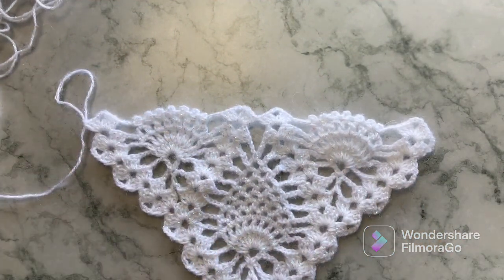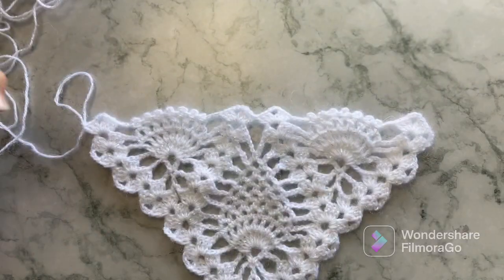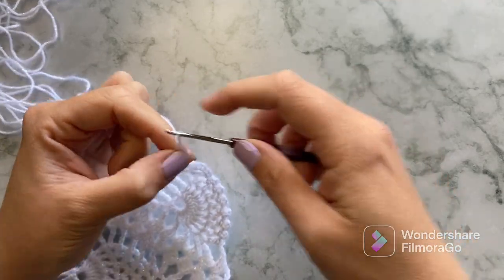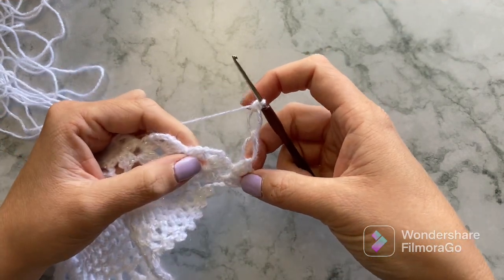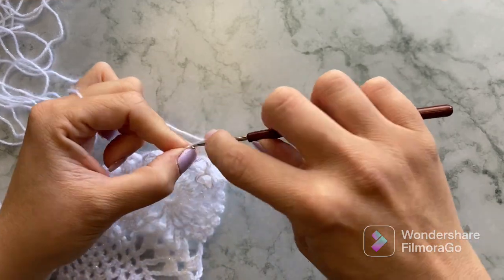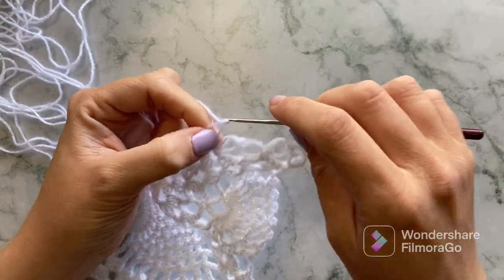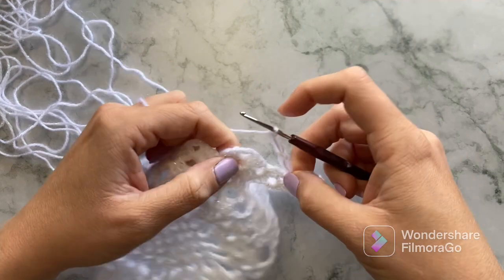Don't cut the yarn, we continue on here for the pom-pom edging. Double spider. Oops. Into the chain three space with a single crochet. Double spider. Into the chain three space with a single crochet, double spider. And you continue on like this until you've reached the opposite side.